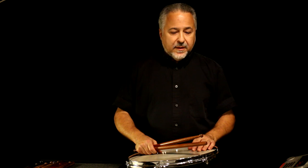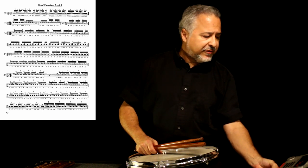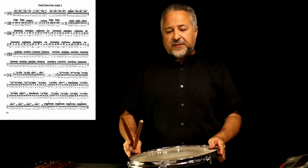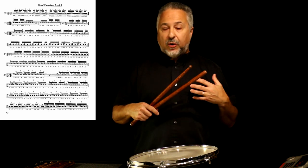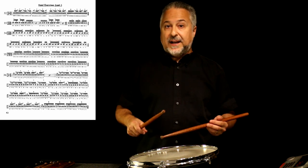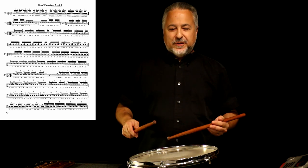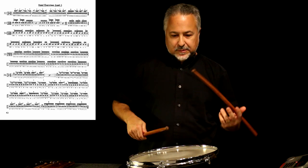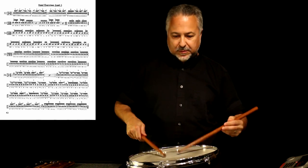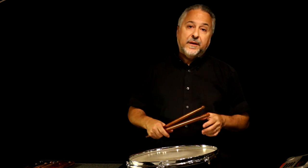Let's just try one more. We'll do something in odd times — this is number 33 on page 43 at one tempo. Let's say eighth note equals 200. This is kind of a flam drag exercise, mostly all the way bounce through. You're going to do your wrist for the flams, but then let everything else drop and bounce those strokes. Okay, that's a fun one — that's in five.